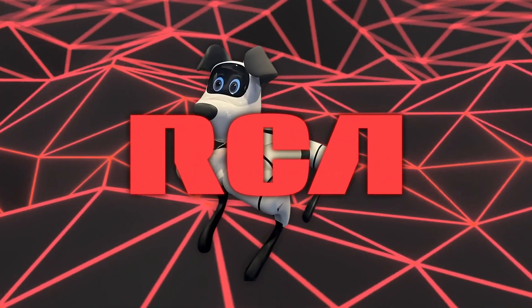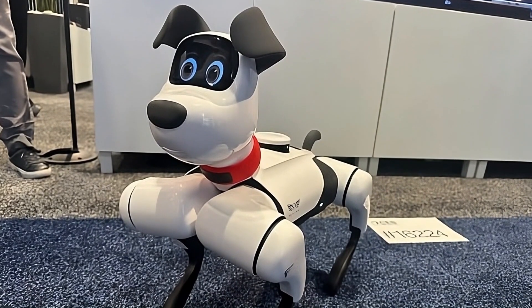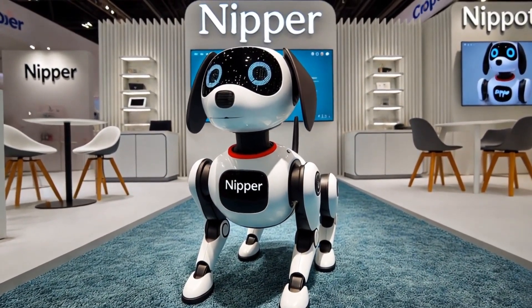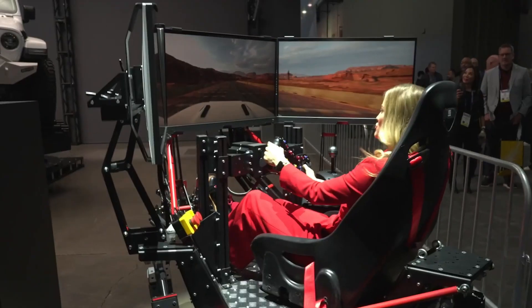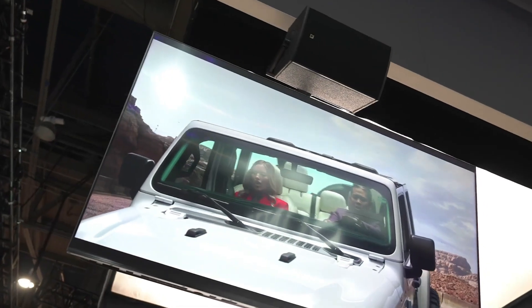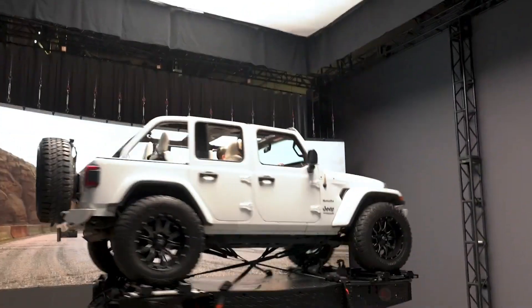RCA exhibited Nipper, a robotic dog that can dance, patrol a residence, and send video notifications if an intruder appears. It adapts to voice commands in multiple languages over a learning phase. Sony brought an immersive entertainment system that places participants in a multi-sensory setting where LED panels, haptic guns, and real-time positional tracking blend together. The environment uses algorithms that react to movement and distribute sounds and lighting based on changes in the players' locations.